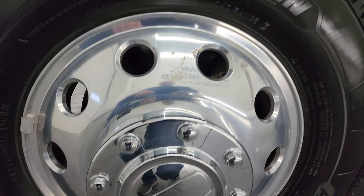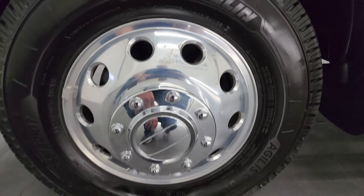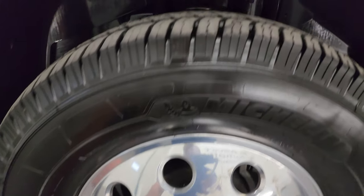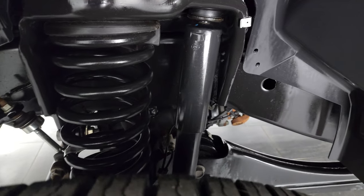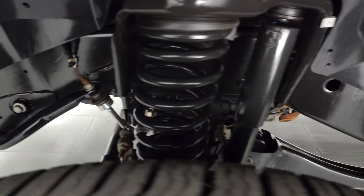This one comes with the polished aluminum wheels — pretty nice shape, does have a couple little scuffs on there, but that's why we do these videos because these are used vehicles. It has Michelin Agilis Cross-Climate tires, LT 235, and they're pretty new tires. I would say 70-80% of the tread left on those front tires. Frame and underbody is exceptionally clean on this truck — it looks like new.